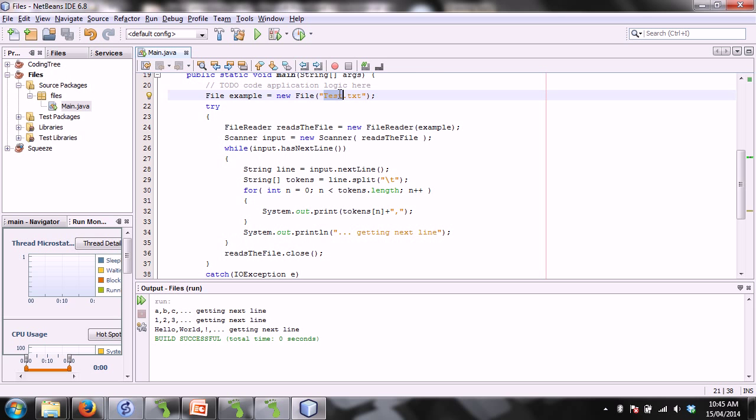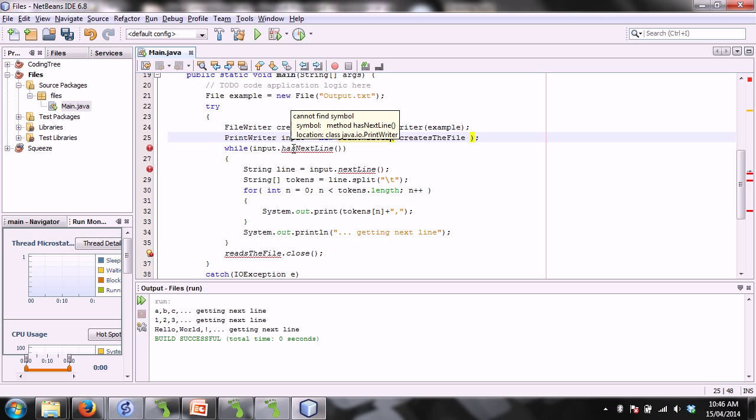Yeah. So I'm going to change the name just because it'll destroy this file otherwise. So I'll just call it output. Now, because that file's not there, Java's going to go in and try to make that file for me. And I'm going to try to open a file writer. And I'll call it creates the file. And it's a PrintWriter that I'm using. So again, there are other ways of doing this, and I'll have to fix up some of my variable names there, of course. But the reason I picked these is they parallel stuff we've already done, and the PrintWriter is very close to system.out.